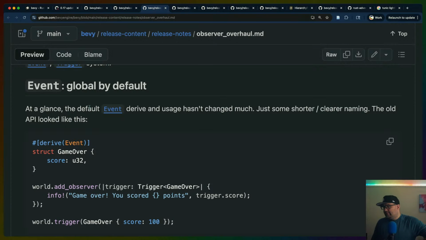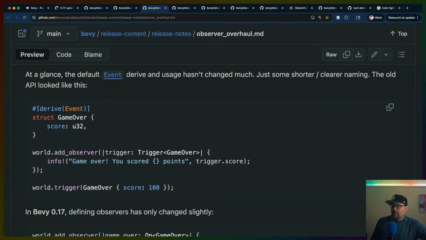Let's see. At a glance, default event derive and usage hasn't changed much, just some shorter, clearer naming. So again, these 0.16 observers are now events. So add observer with an observer that can be triggered. When you trigger that, you trigger it with the event and the data. Oh no, it just wrapped my head around the distinction between events and observers.